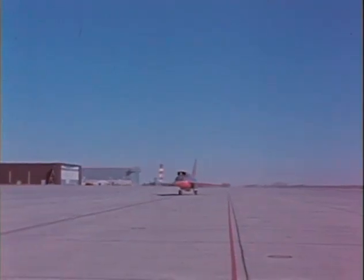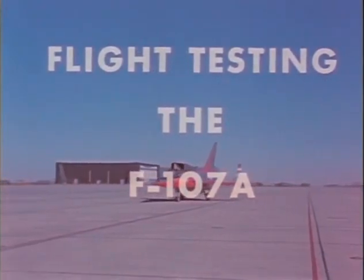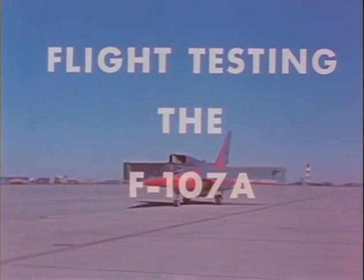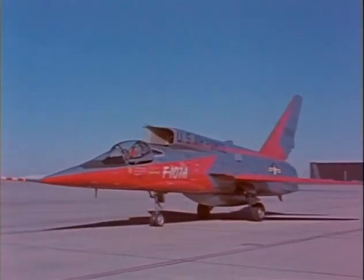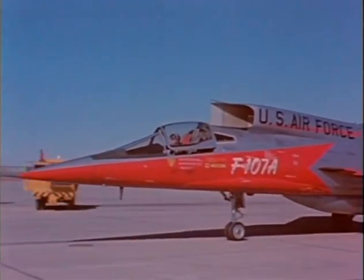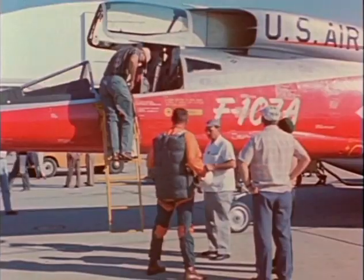Between the Ginter book, which was written by William Simone, I should point out, and this DVD, you should have practically all the reference material you need to put together a very accurate, very intriguing model of the F-107. The only better thing you could do would be to be standing next to the airplane taking pictures, perhaps, because there are many pictures in this you could not get. For instance, inside the cockpit, you're not going to get up to the cockpit in this airplane. Unless, of course, they let you set up your workbench next to the airplane. That's correct. This is the way to go, this book.